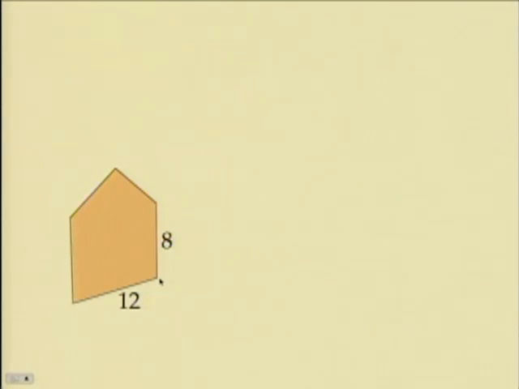But let me just deal with this 12 by 8 business. That's a rectangle. It doesn't look like a rectangle there because there's dimension involved, but it's a flat. If I looked at it flat, straight on, that's a rectangle. And area of a rectangle is length times width, so that is 12 times 8. And then I've got this triangle on top here that I want to deal with. If the whole thing is 12 feet, I've accounted for 8 of those, so it's 4 feet up to there.